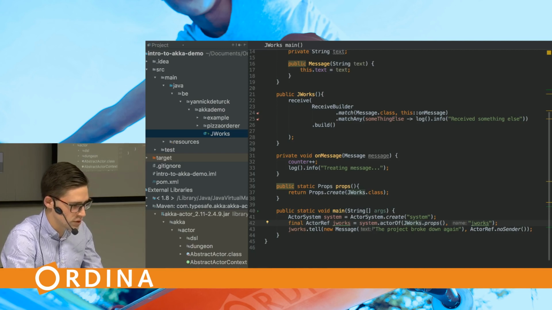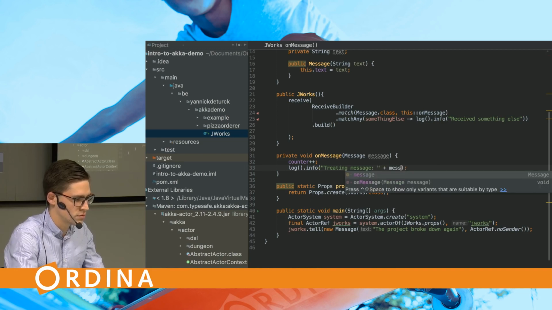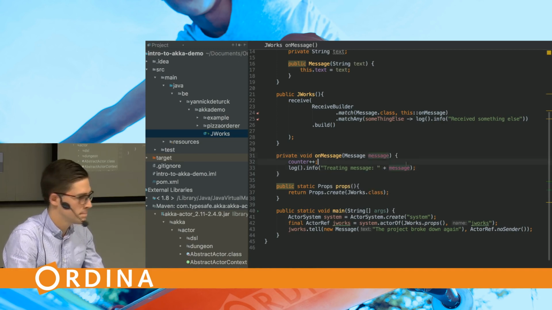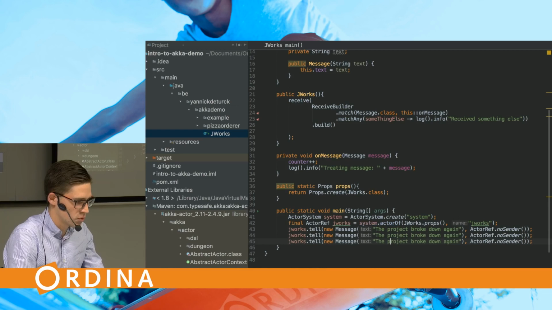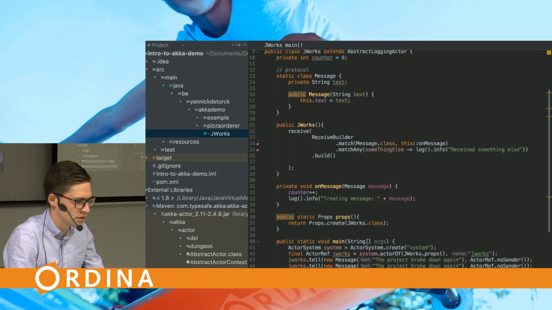Since we're passing a message, it should be useful if we add a message to our print statement. So we can just modify it like this, treating message, and we'll just paste it right here. The projector is still online. Let's add a couple more messages. We can also log something about the counter that we defined right here.